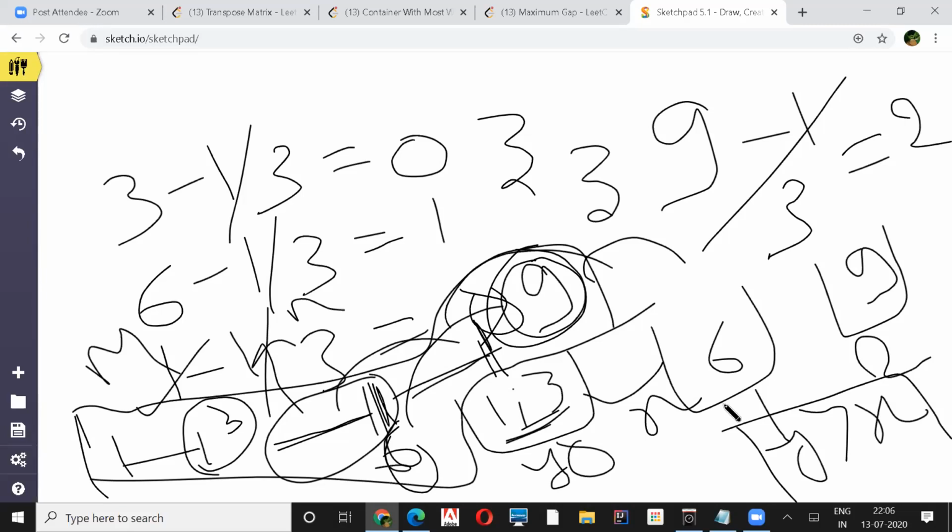I think elements in the same bucket... So in that case, we'll have to be very careful about the bucket size. Because your bucket size should be minimum, okay? Or optimum, in such a way that the cross-bucket minimum-maximum gaps will always be more than your min and max in the same bucket.